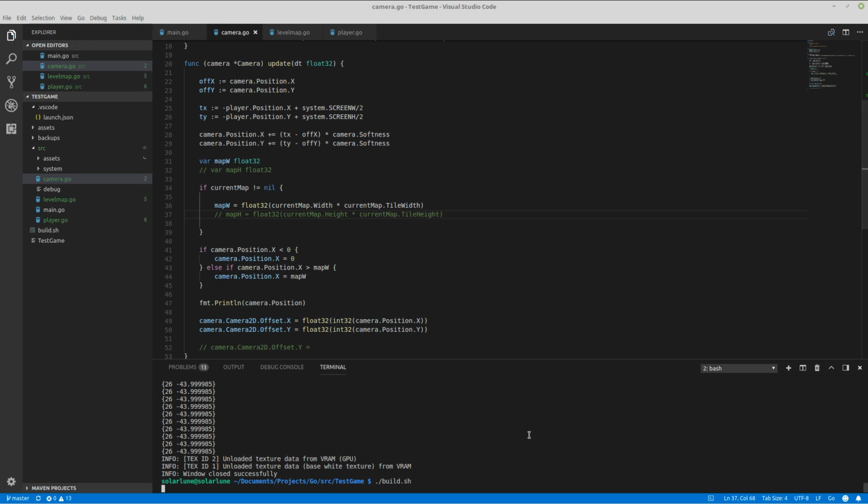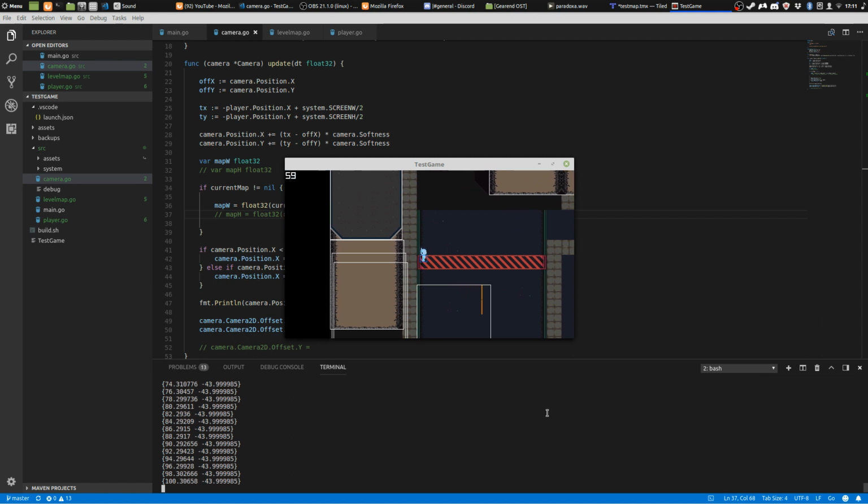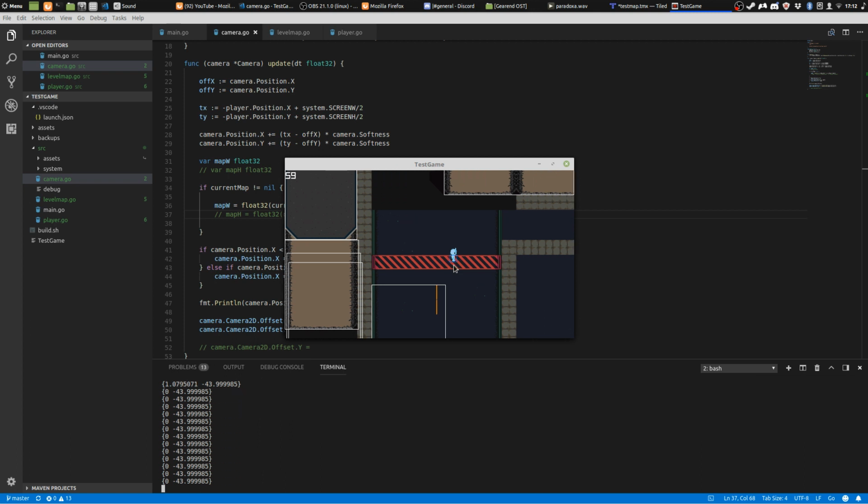All right, so let's see here. That still doesn't work. But this is annoying because this isn't the position of the camera, it's offset. It's this negative basically. It should be negative 151. This is 0, and then once you go this direction, it should be plus.